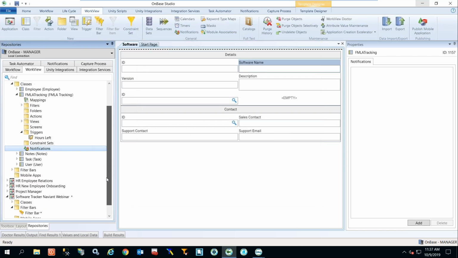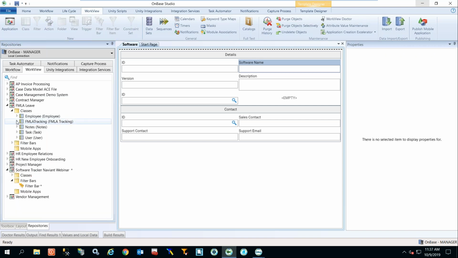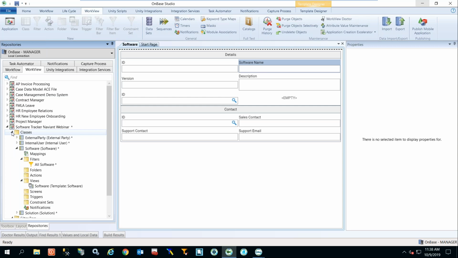So with that, that's really what I wanted to cover today when I went over the 201 side of the house and how we can walk through going from that actual Excel document to a usable application in the system. Really, the next step here, if we were going to use, let's say, this software tracking application, would be to really populate it with data, populate it with what's the actual applications we're using today.